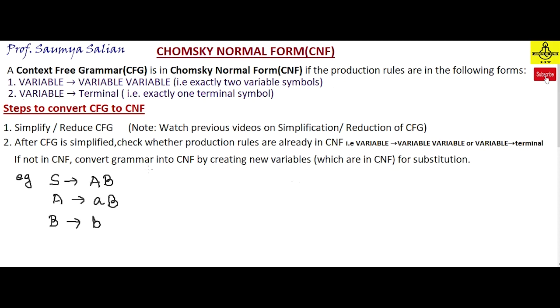Now let's take an example wherein we try to convert a context-free grammar to CNF. This is a grammar which is already in reduced form, that is, there are no null productions, unit productions or useless variables. Now let's check whether this grammar is in CNF.